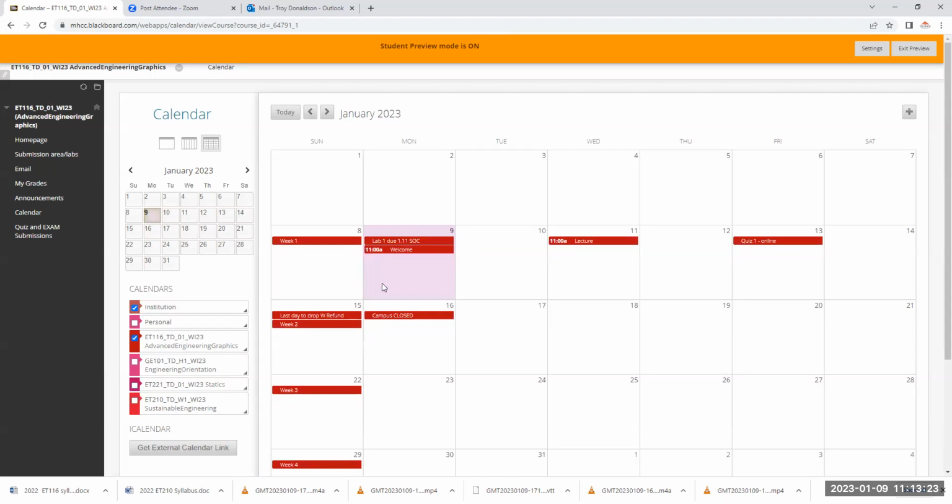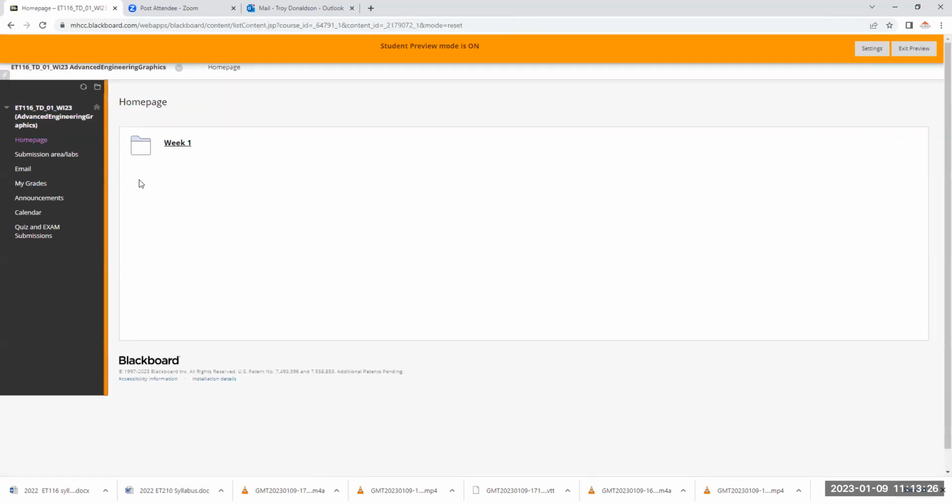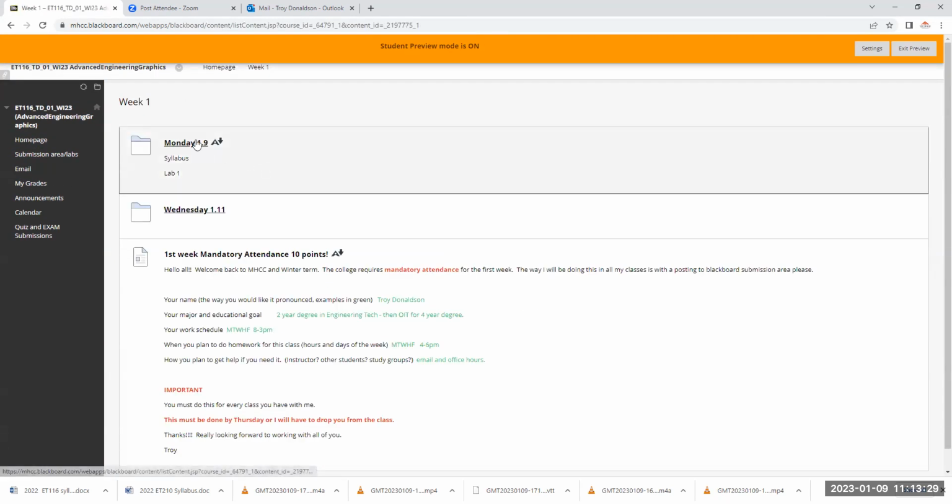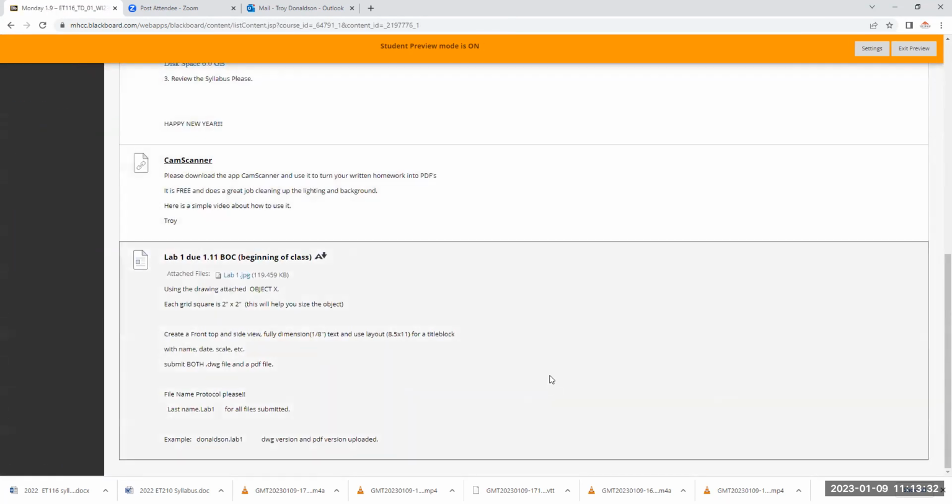All right, let's look at this lab 1. So when you see something on the calendar, you have to go search for it. It's usually going to be in that day. And it's here. So lab 1 says, this is an example of, we're not starting from the beginning. I'm hoping you have some AutoCAD skills. You're going to take this drawing and draw it, create a front, top, and side view, fully dimensioned with 1/8 inch text. When I say 1/8 inch, that means that's what we want on the paper, like if you were to print it, right? A size paper, 8.5 by 11, include a title block, and so on.